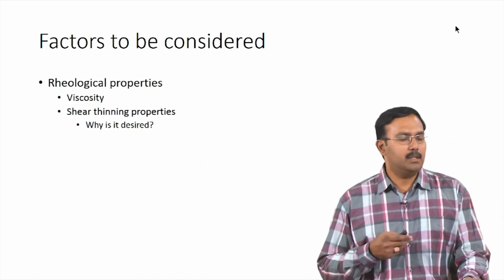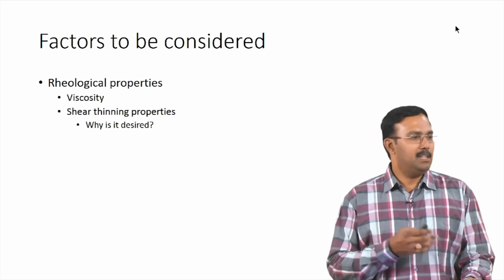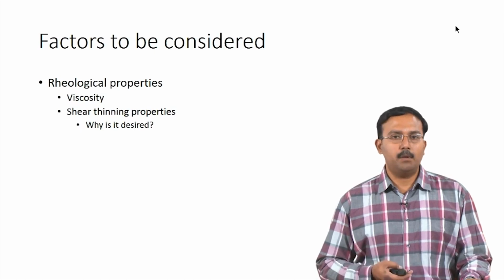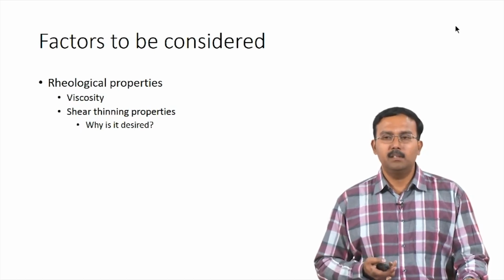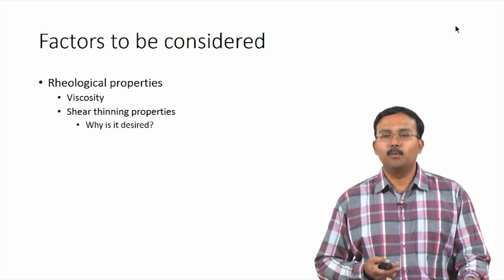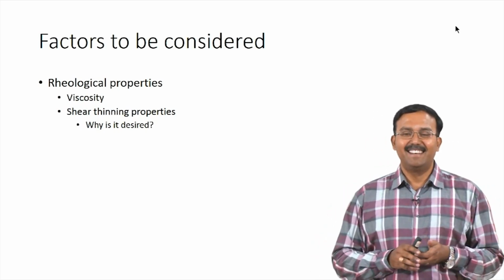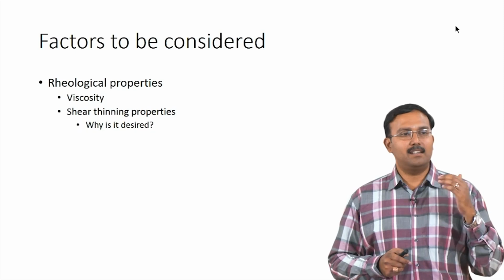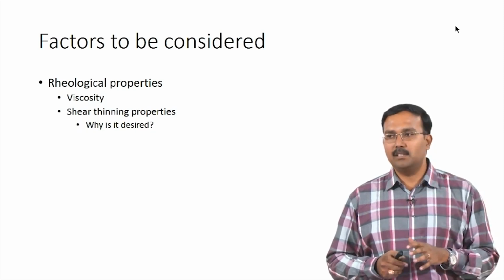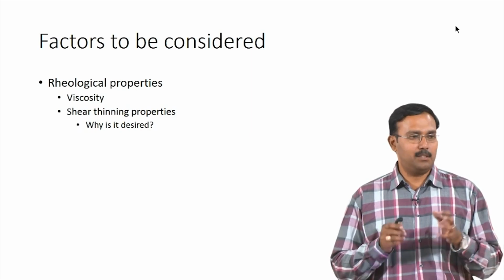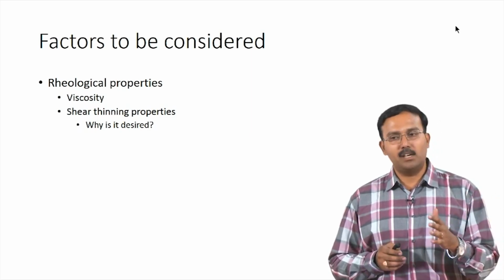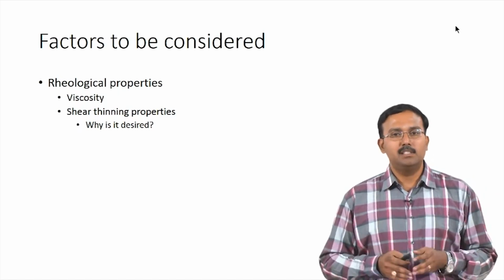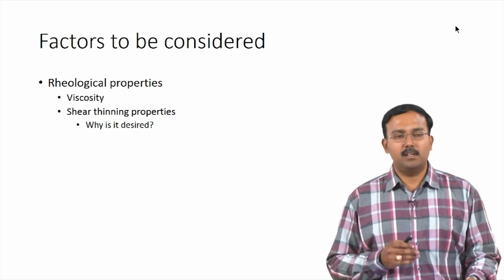When you are looking at the rheological properties, obviously viscosity plays a role when you are printing. Another important property you look for is the shear thinning property. So, why do you want shear thinning property? What is shear thinning property? It is a non-Newtonian fluid where when you give a shear, the viscosity reduces. Newtonian fluids and non-Newtonian fluids are two types of fluids. In a Newtonian fluid the viscosity is constant, in a non-Newtonian fluid it is not constant. There are different types of non-Newtonian fluids. Shear thinning property is desired for 3D printing.